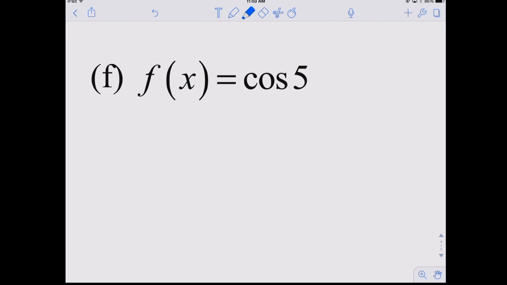All right. I'll let you do this one. Done? What is it? 0. Now be careful. If you just write that down, how's that? Cosine of 5, we already said, is a number, a positive number, right? But if you just write down 0, it's just like, are you starting to do a piece of art? Are you starting a drawing and you didn't finish it?